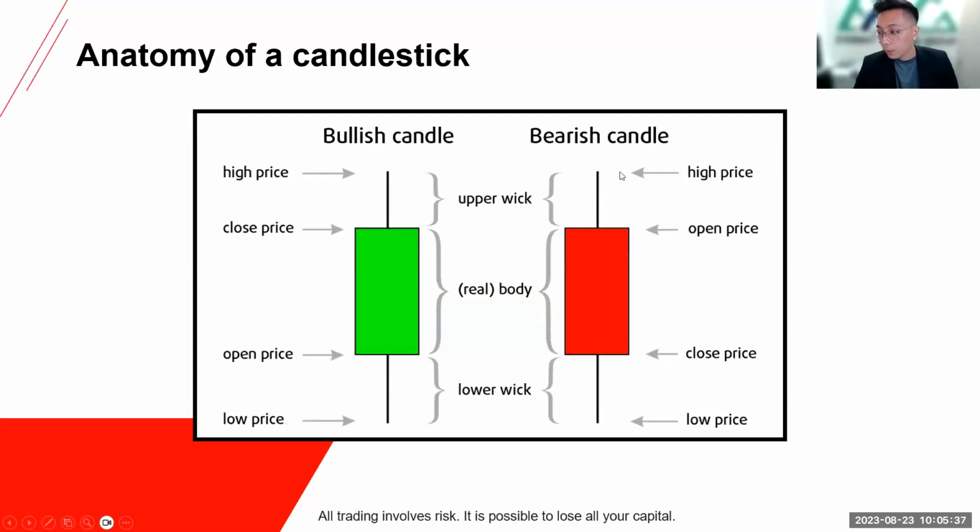The longer the wick right here, it means that it is rejecting a resistance level. For a bearish candle, if the wick is long here and the body is quite obvious, it means that it's in a bearish trend. Basically for both candles, you just have to remember that the longer the body, the stronger the move. For the bullish candle, if the green candle is long, it means it is very bullish. And the longer the bearish candle, the more bearish it is.